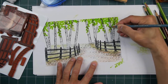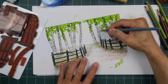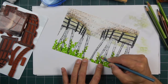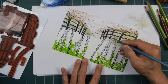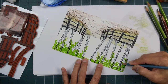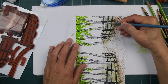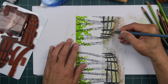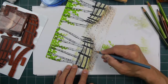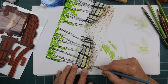Okay, now this is a little bit of a bluish gray tone here, and what I'm doing right here, it's hard to see without being zoomed in, but I'm coloring in the outside edges, the outside half of the trees, more than the whole thing, okay? So I'm establishing an interior lighting. So I'm saying that the trees are being center lit. So the trees on the right side of the scene, I'm right side shading the tree trunks. And the trees to the left, I'm establishing more of a shadow on the left side of all those trunks.